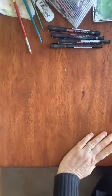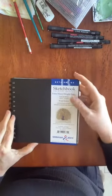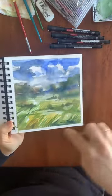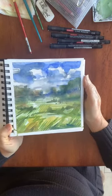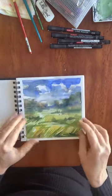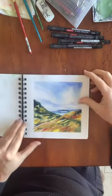And I'm gonna show you some other examples of line and wash. I've got quite a variety of things that I can show you, things that I've done in some different sketchbooks. So here, this is just wash. It's just watercolor washes. I had taped the sides, and it's just a landscape. I never went back in and added any line to it, but I could. I could certainly do that. I could draw little houses in here and tree trunks and who knows what all, just horizontal lines. And I'm gonna show you that as part of this lesson. For now, I'm just showing you different examples of things.